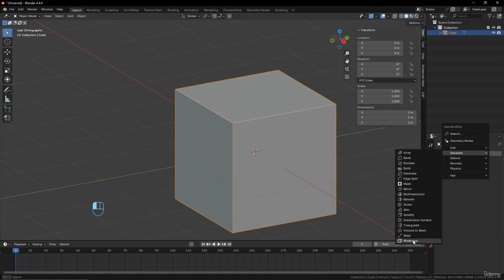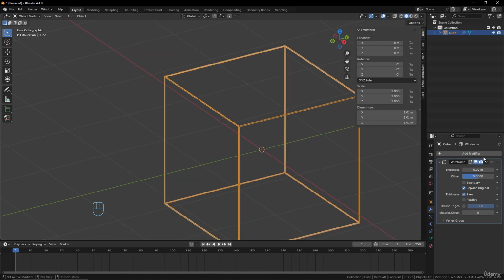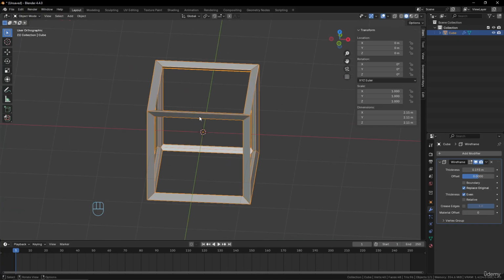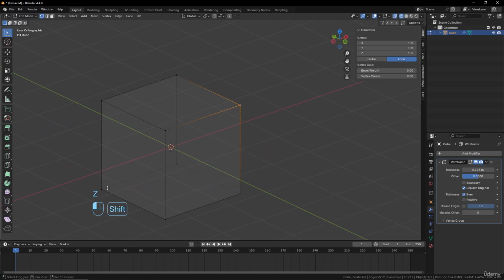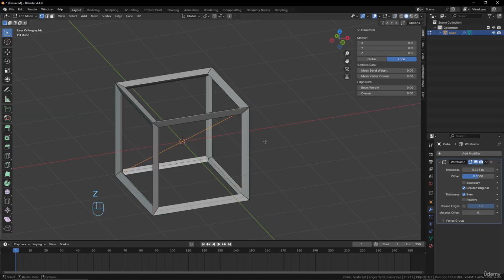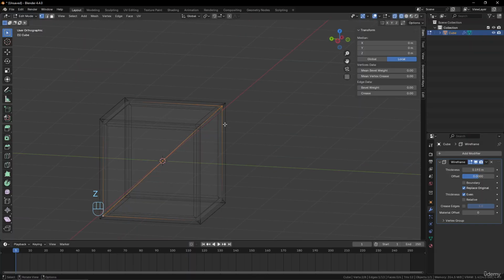The one here, the wireframe, can be useful sometimes. The wireframe will make a wireframe, as it says, but you can increase the thickness of the wireframe. So it can be very good to create some structures or things like that, like the Eiffel Tower or things like that. So let's say I would like a structure like this. I can go in edit mode now, and maybe I can create something like that. Okay, now I will have this kind of structure, and if I create a face here inside, okay, maybe it will work.